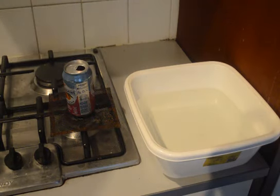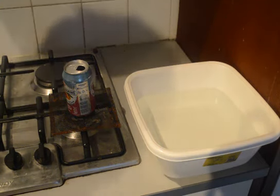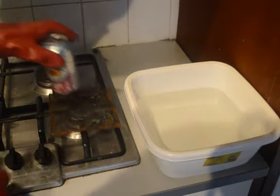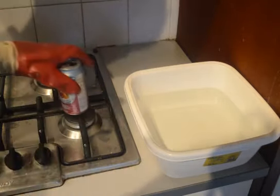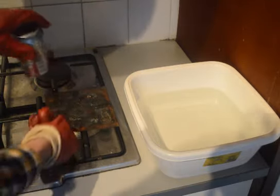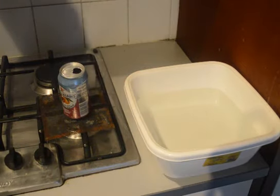Today I'm going to be doing something that I think is one of my most exciting experiments because not only is it very dramatic, but you can do it with all the things that you have at home. So what you have is a normal drinks can. You have your hob with a metal thing here, but you can probably just as easily hold it there, although it's not quite as stable. It's just a metal gauze to go over the hob, and there's a bucket of cold water there.